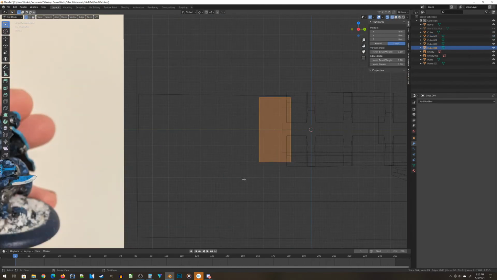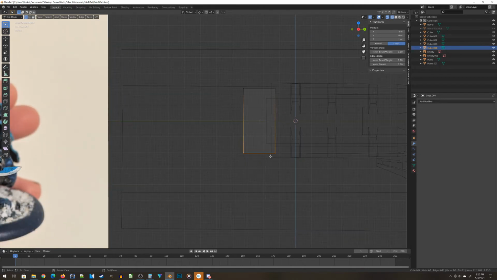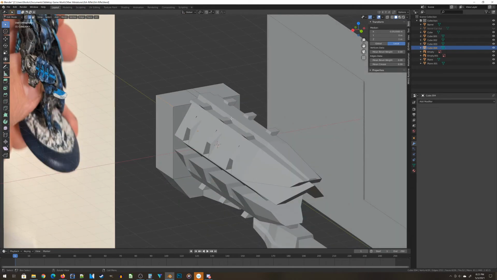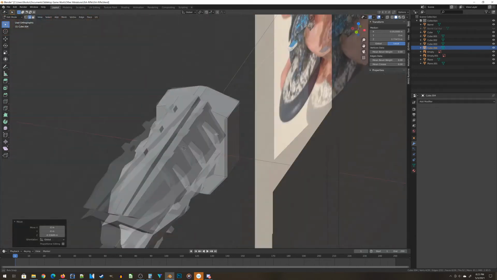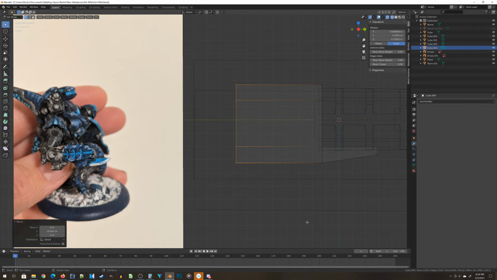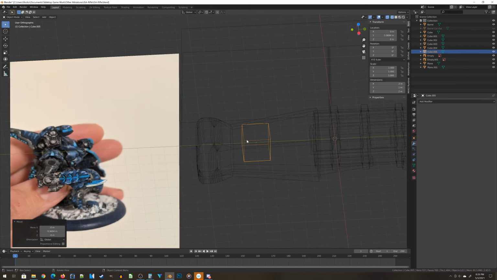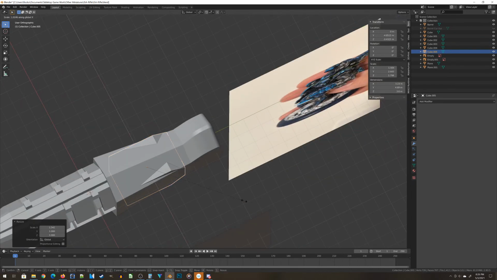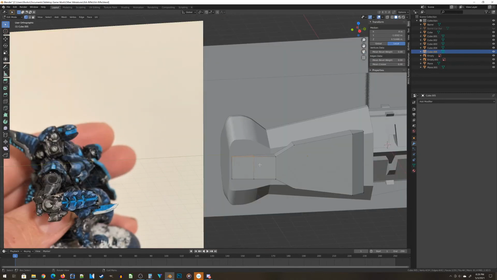Building the receiver of the rifle is pretty much just like building the rest of it. We're starting off with a handful of cubes. We're going into edit mode, moving vertices around, doing some loop cuts to add more geometry, extruding faces, adjusting positions to give more of that cool sci-fi angled look that I like. If you ever need to make it sci-fi, just angle it a bit. And then again, adding a few more objects here and there.